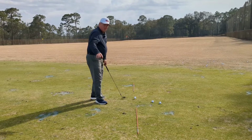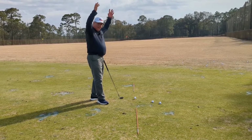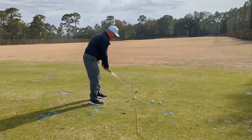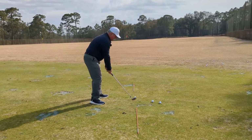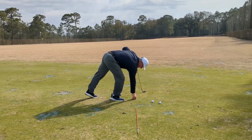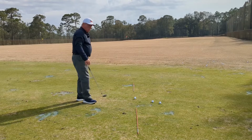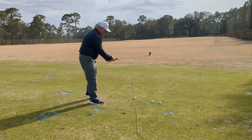I want you just starting off again, waist high to shoulder high in this range. Let's not make a full swing just yet. And let's stand in here and let's make some swings on plane. Again, I have this ball on a tee. That was teed up a little too high. Just a quarter inch off the ground just to help us out a little bit.